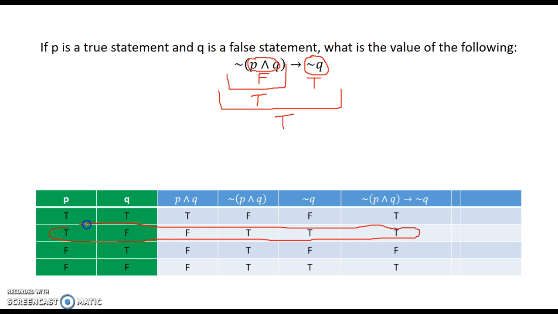So notice that in this row, if we look at the value of not P and Q implies not Q, we get a true value. And that should match this true value. This was the same answer, just obtained in two separate ways. So when you just need a single value of the statement based on some initial conditions, you can get it more directly, or if you want, you can create the entire truth table and then just figure out which row of the table you're actually in based on your initial values.